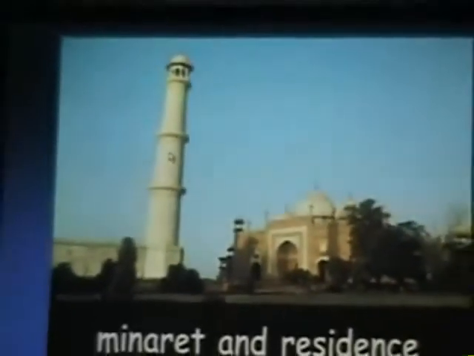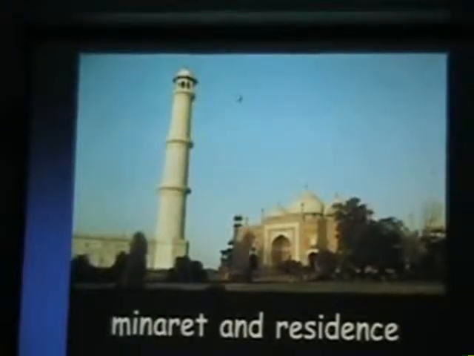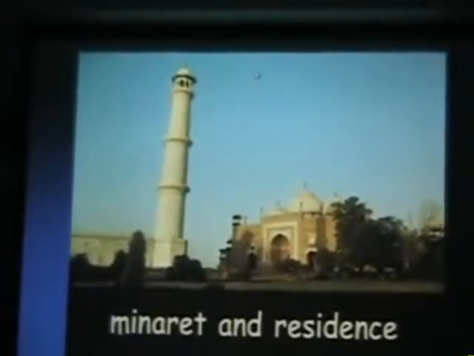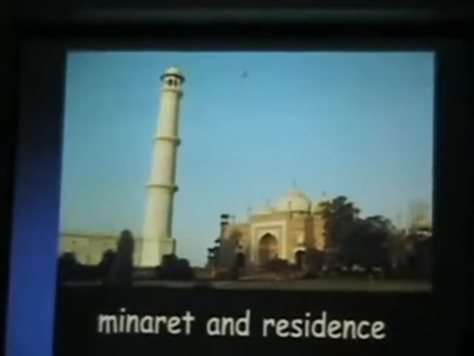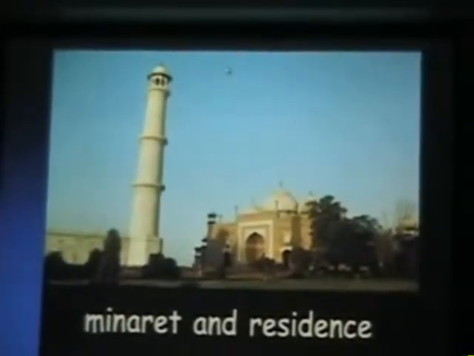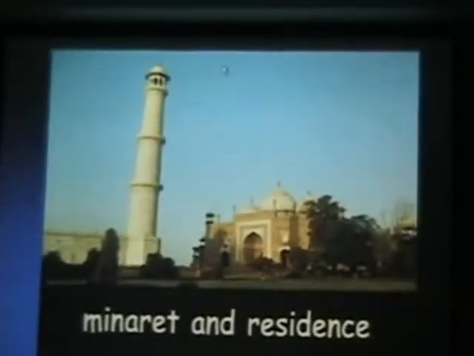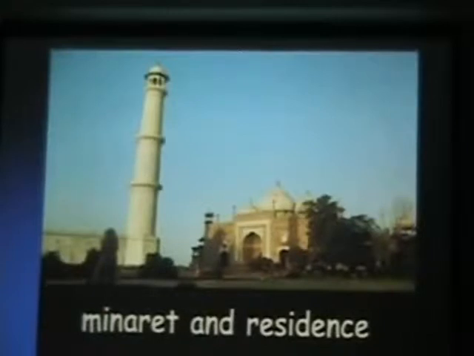Surrounding the Taj are these 4 minarets, alleged minarets. But it's odd that you have in the first place 4 minarets. You only really need 1, although in the history of Muslim architecture there are 4, too. But it's also stranger yet that there are an abundance of minarets around the main building, but the mosque itself has none. So there are no minarets around the mosque, and 4 around the main building.